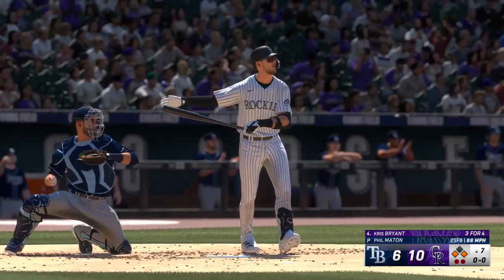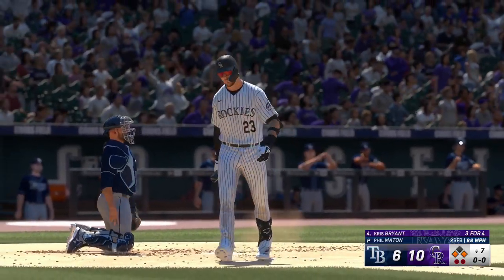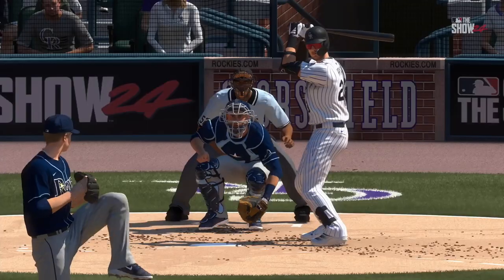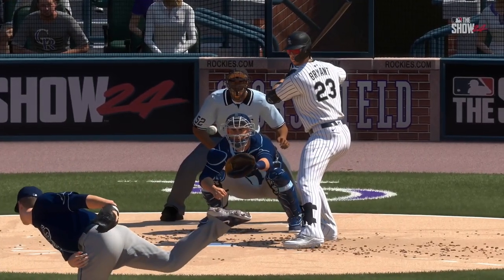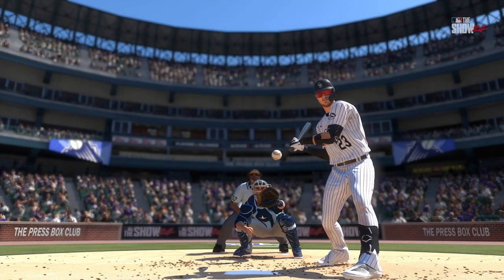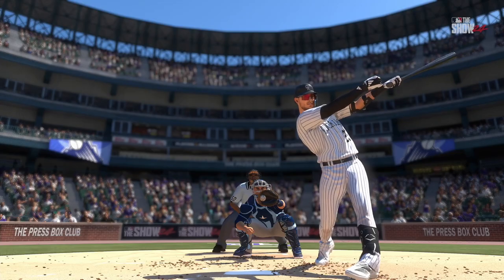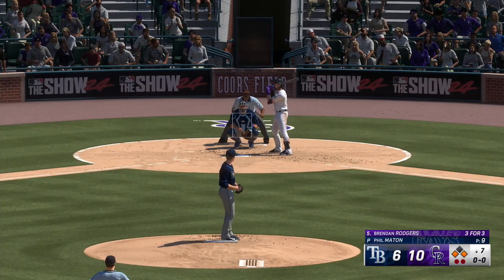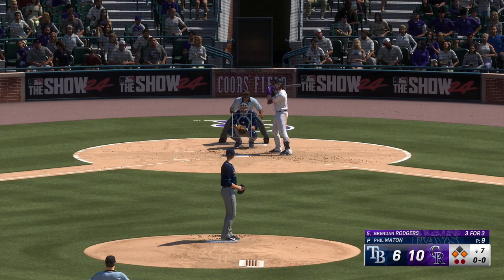Got him swinging. Not too often you're going to see a sub 90 mile per hour fastball get by a hitter for the strikeout, especially when it's in a very hittable location like that. Makes me think he's either looking for something else completely or he tried to do way too much with that swing. So digging in, Brendan Rodgers, 3-for-3 with three singles.